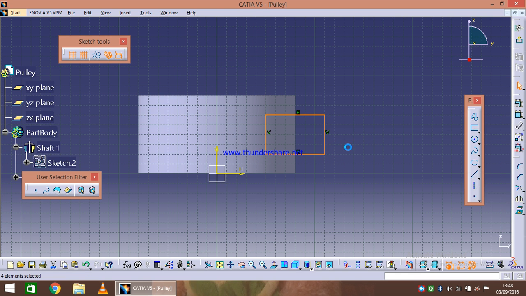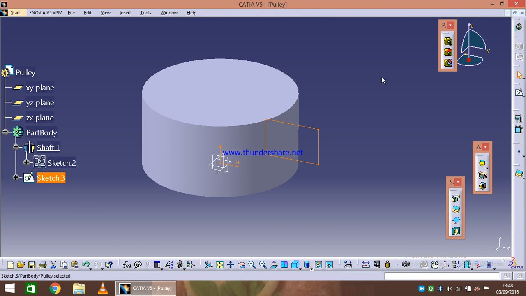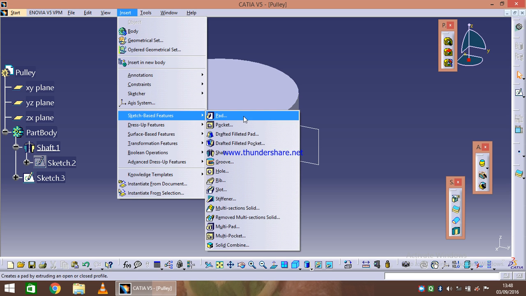I have created one box, and let's say it is 60 and it is 60, and the distance from here to here is also defined. So here we have completed our sketch, and let's make the groove.